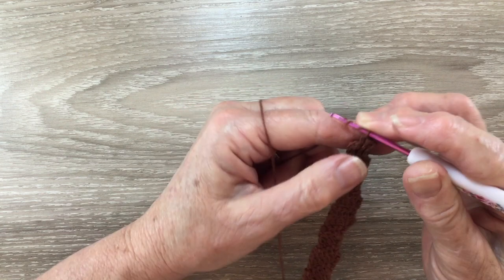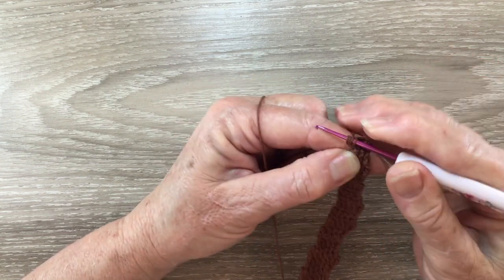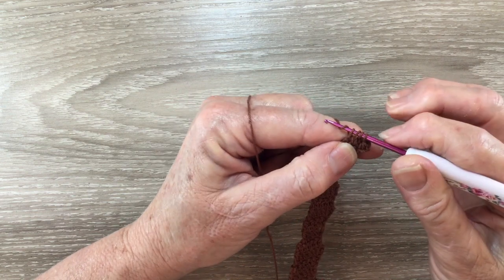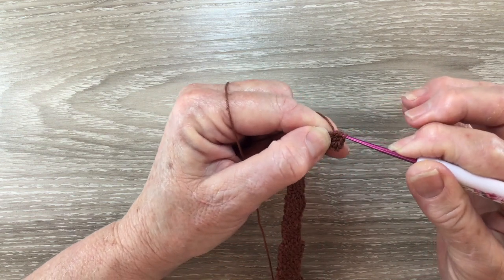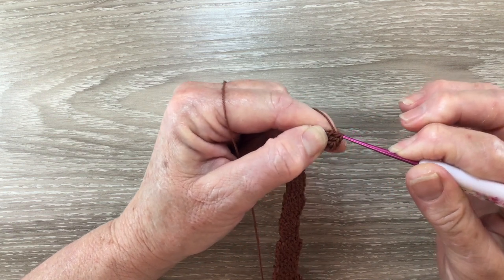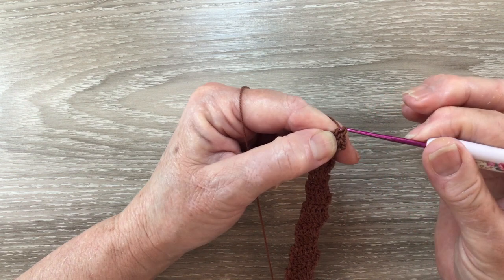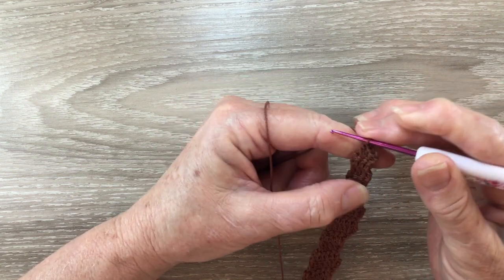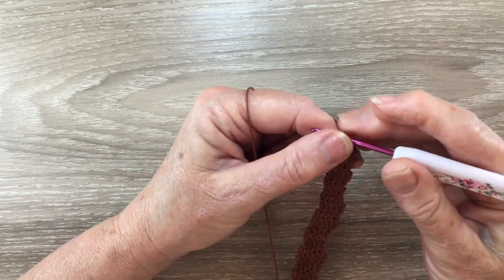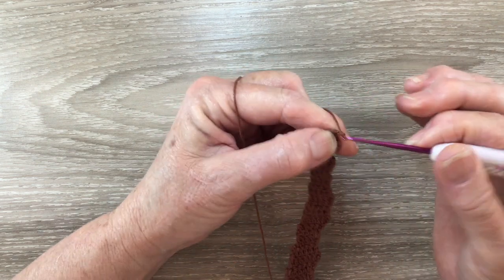For a treble, we put the yarn around the hook twice, hook into the stitch and bring back a loop, yarn around the hook, take the hook with the yarn at the end through 2 loops, yarn around the hook, hook with the yarn at the end through two more loops, yarn around the hook and take the hook through the remaining loops.